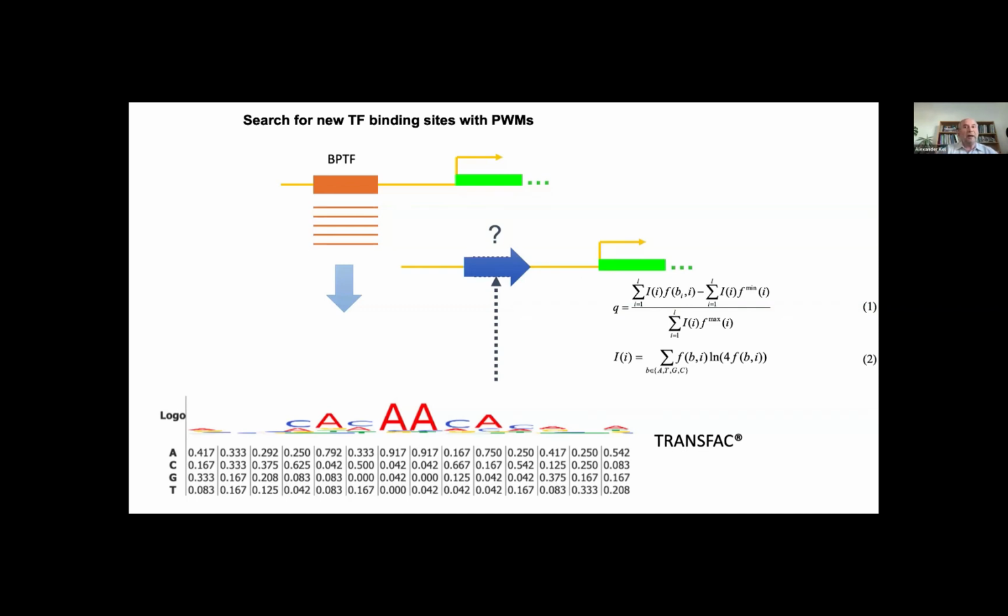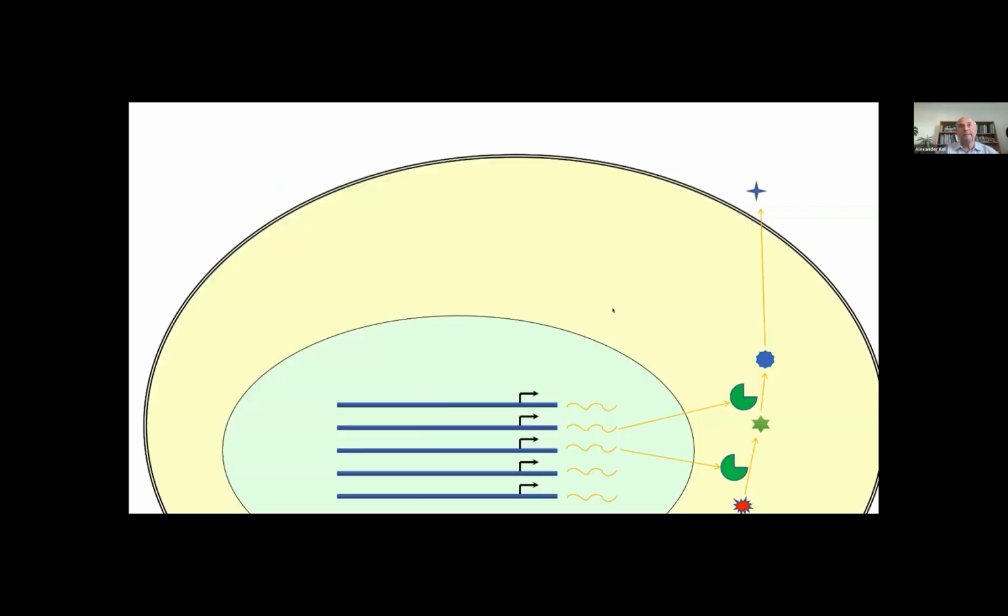Actually, they are defined automatically in our system, but we also have predefined thresholds to show you, to give you the most probable binding sites, or less probable ones, but not to miss any potential binding sites. So you can have higher or lower thresholds. So that's how we predict binding sites for the transcription factors. All right.